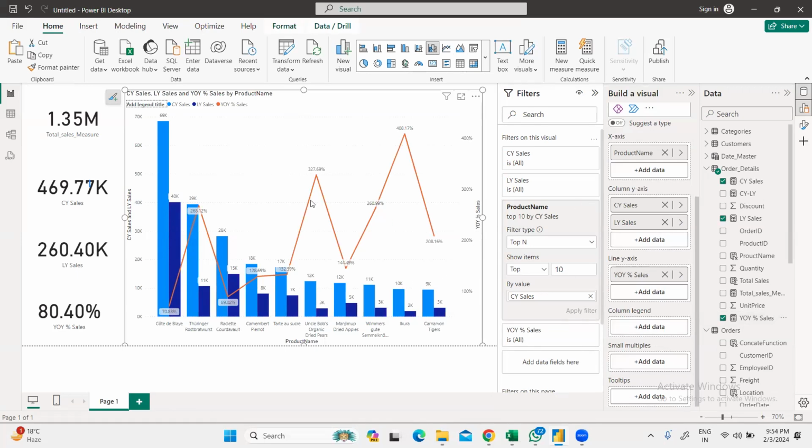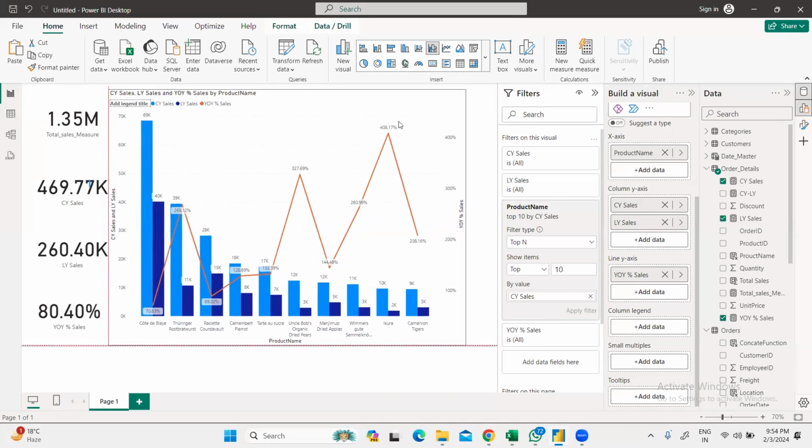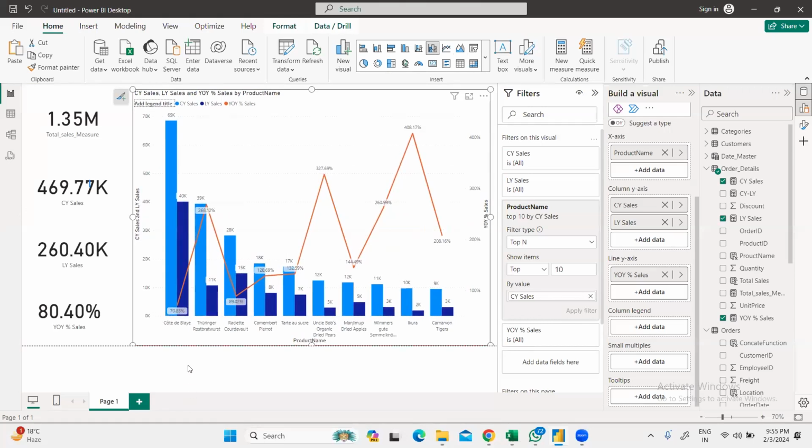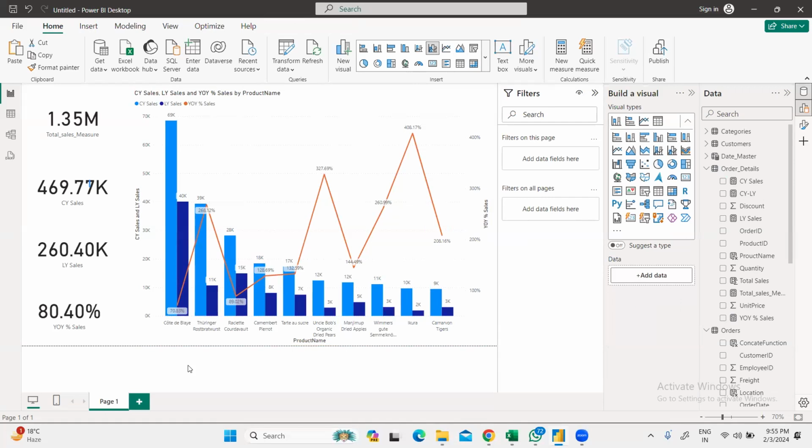See, so here we go. We can get this line graph. So we can observe that although this particular product has the highest sales in the current year, this particular product has the highest sales growth with respect to last year, right? So this shows me that there is a rise in sales with respect to percentage. Percentage is different, and the number is different. In terms of percentage, the growth is high in a particular product where the sales is lesser, but in terms of percentage, the growth is high. That's what we can get as output from this graph.